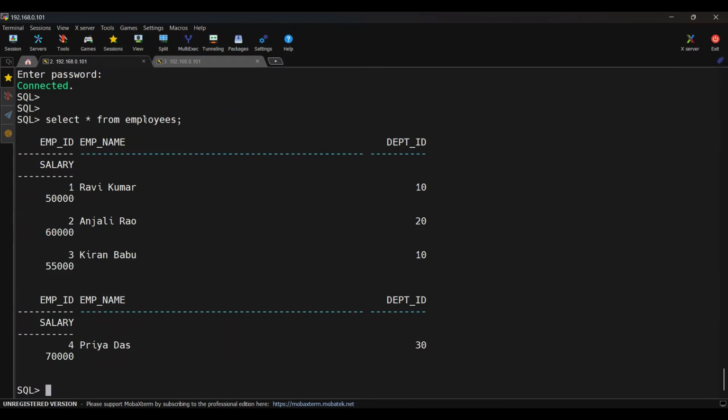Okay, so this is the employee table. What I am going to do is drop the table. Drop table, table name.